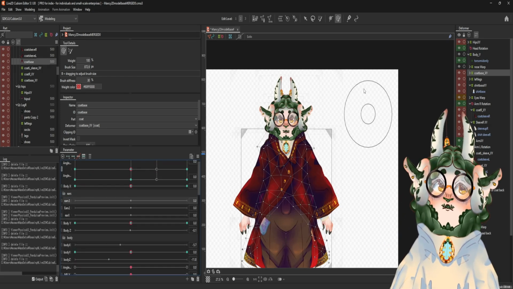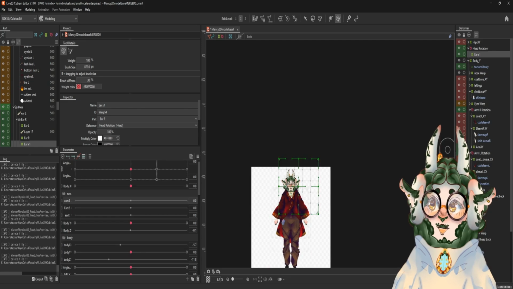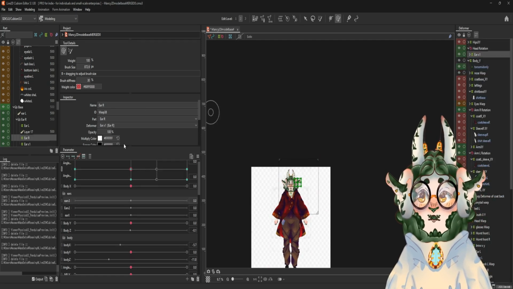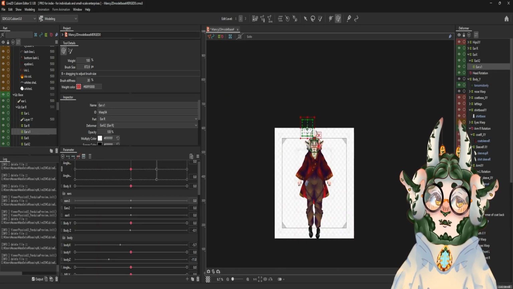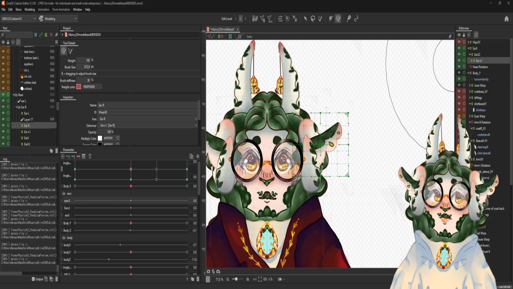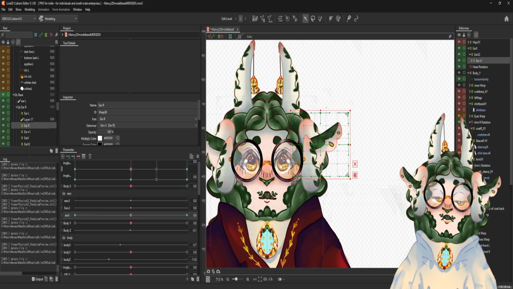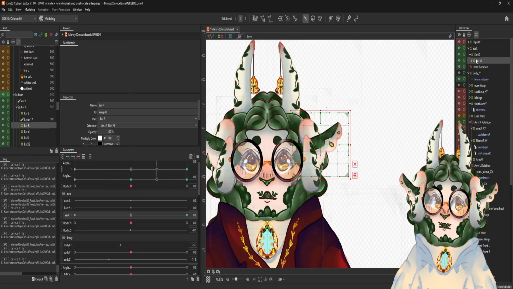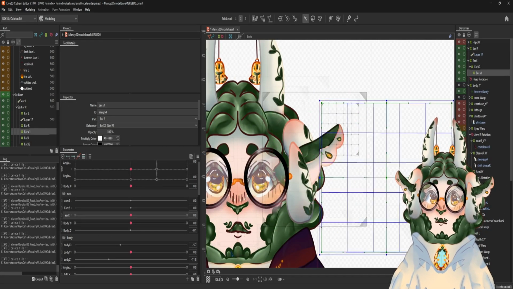I will say, during this part and during the mouth rigging as well, I was having a pretty hard time. I was like, I really don't like this, it doesn't look good. But if you see it through, it's going to look rough, and as they say, trust the process. It took me a minute to get it ready, and I wouldn't sweat the small stuff.